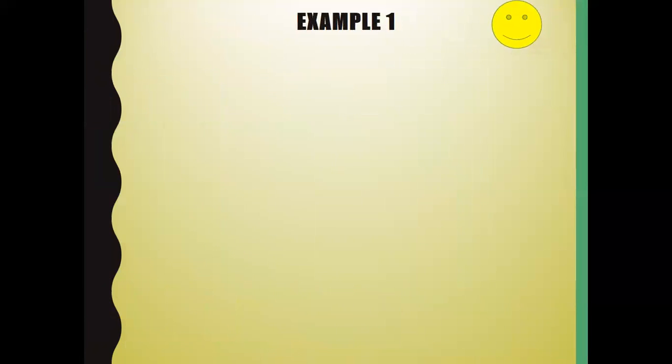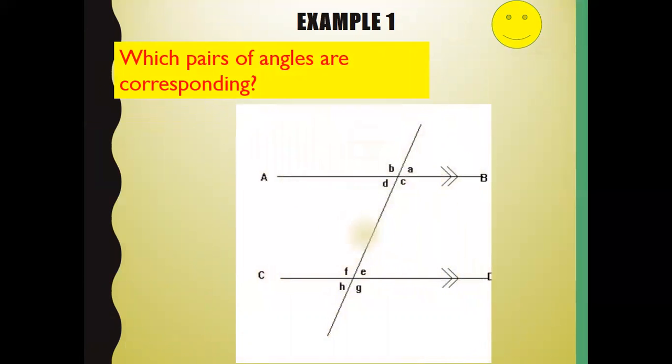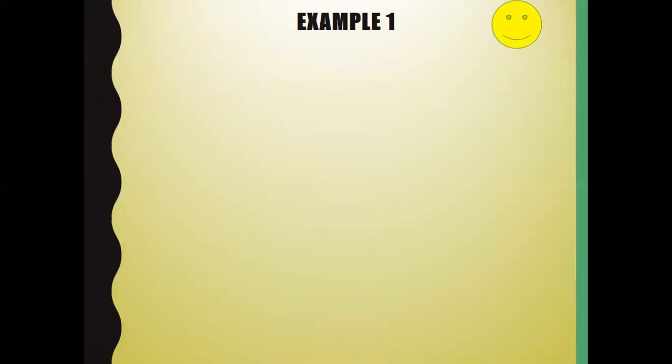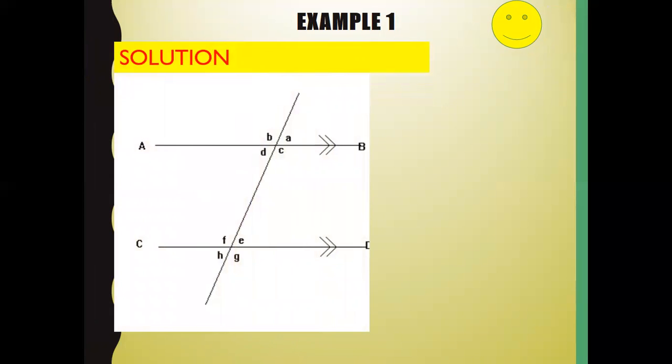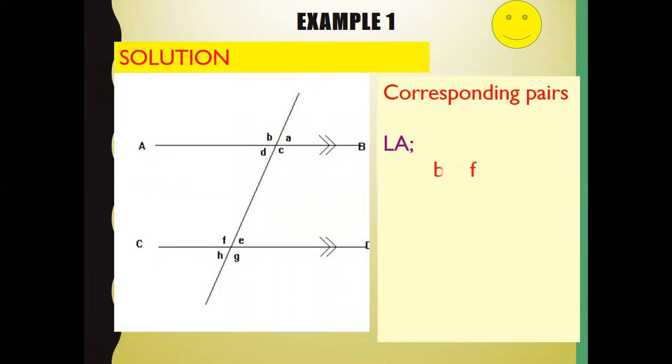So let's take one example and see which pair of angles in this diagram are corresponding. Can you figure it out? You can pause the video and see if you can figure it out. Just tell me which angle corresponds to which angle. But let me move on now and just tell you the answer, though you could pause the video and try it out. So let's look at this. First of all, we can start with the ones that are left above.